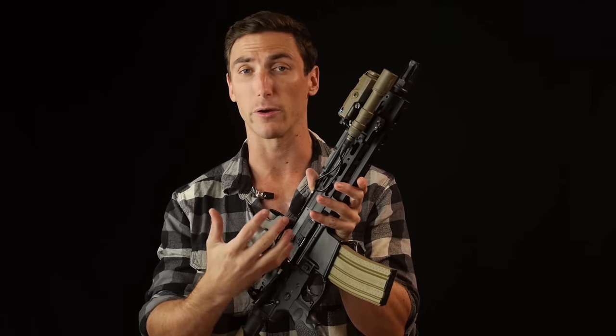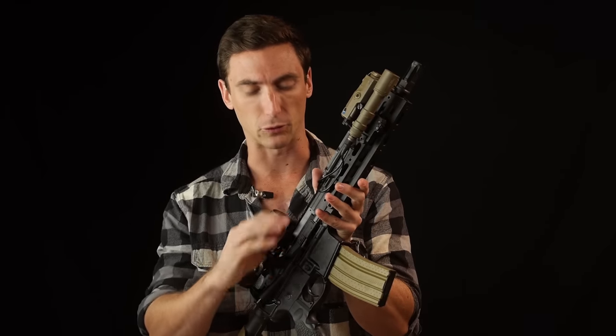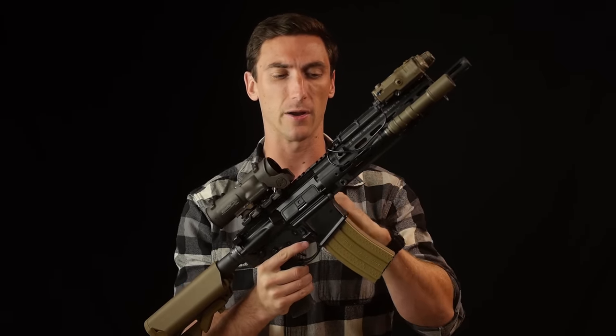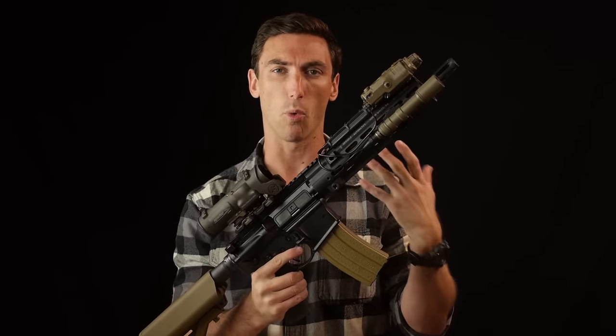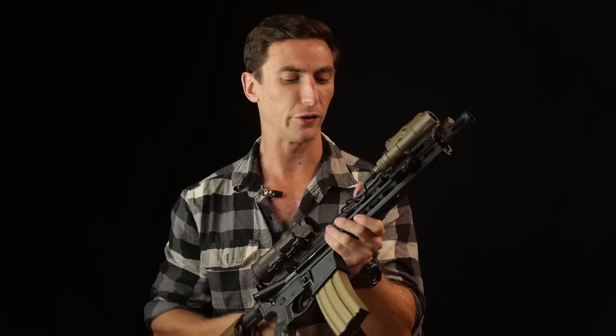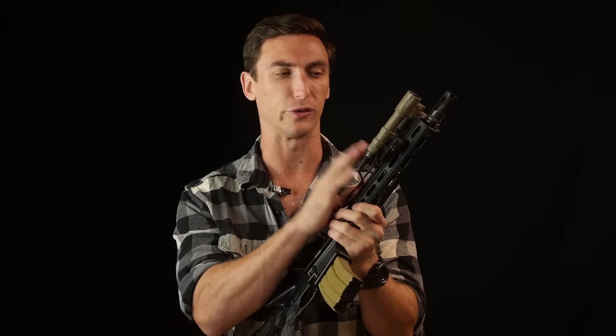And obviously the bolt carrier group and the bolt and all that kind of stuff have to rotate and move and slide through that receiver. So because you have less gas and carbon fouling getting into there, you have a typically more reliable weapon system than say a DI gun. So that is kind of the purpose behind the piston system.